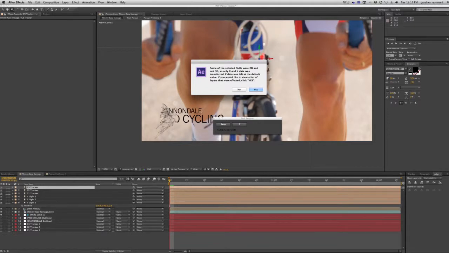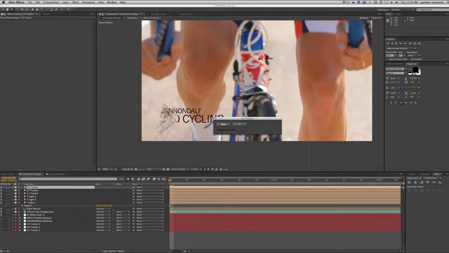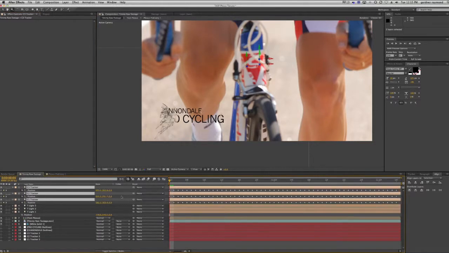If we had Z position data on the null objects, or if they were 3D objects before we had swapped them, we wouldn't have gotten this. No, I don't want to see a list of the layers. Let's close that dialog. So once we hit position here, we'll see these are at 0 already. So the lights we created earlier at 0 are great because these are going to be at 0 as well.